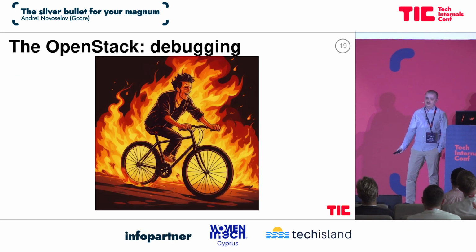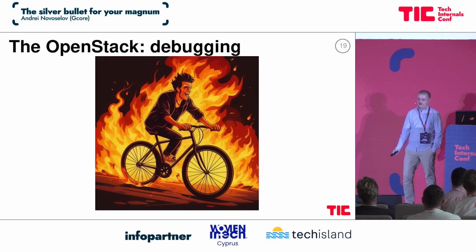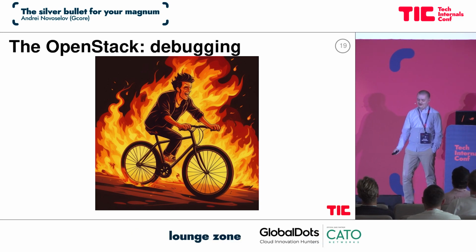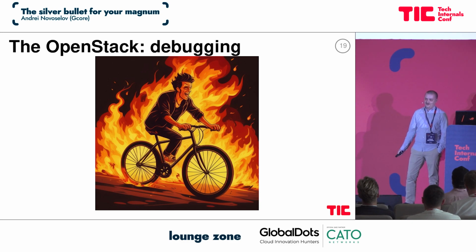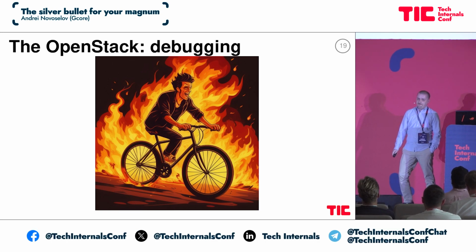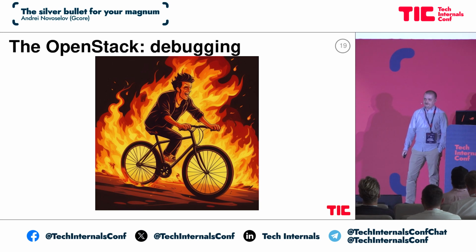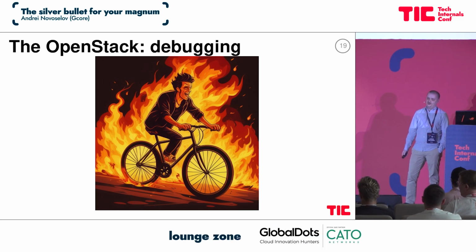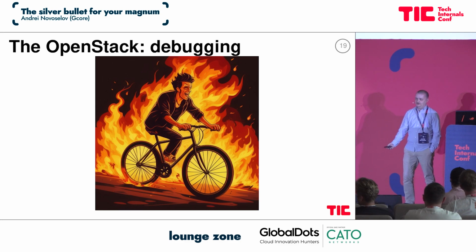If anyone asks me what it looks like to operate Magnum in production, well, I'd say it's as easy as riding a bicycle, but it's on fire and everything around is on fire and we are in hell. So if anything happens to RabbitMQ, then probably your Heat will not tolerate it, and Heat stacks will fall into the error state, and there is no CLI way to make them work.